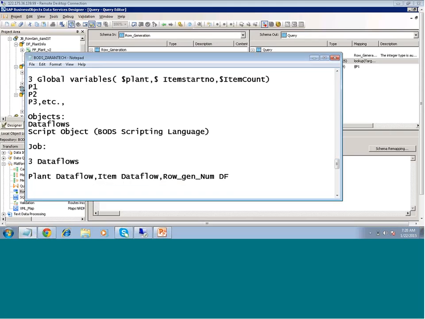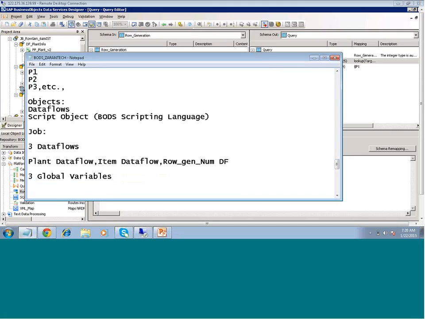Once that is completed, we have defined 3 global variables here. We have also discussed the script object and the script language.